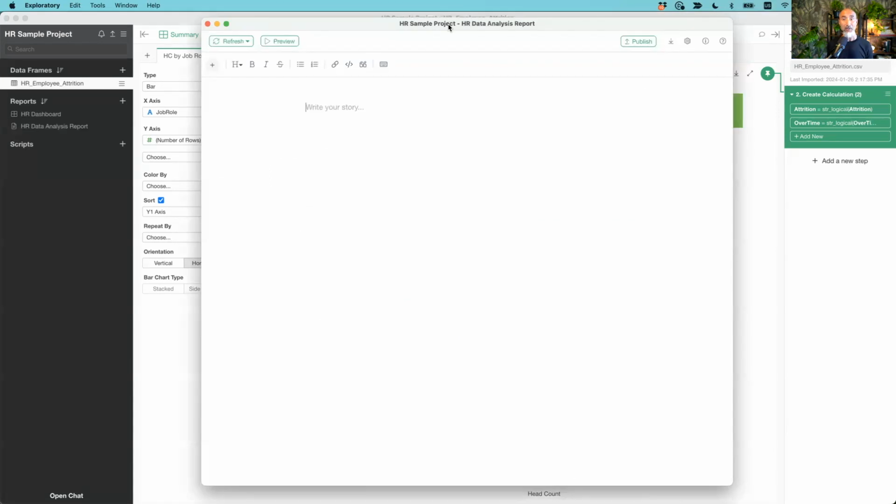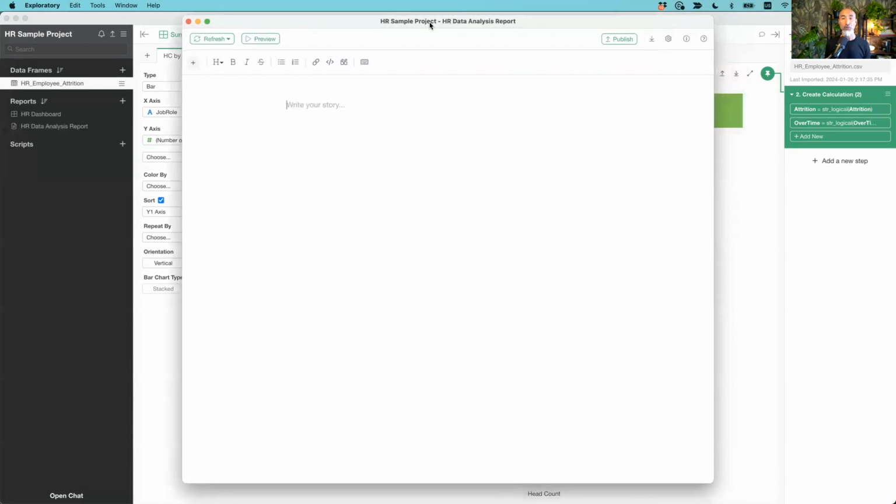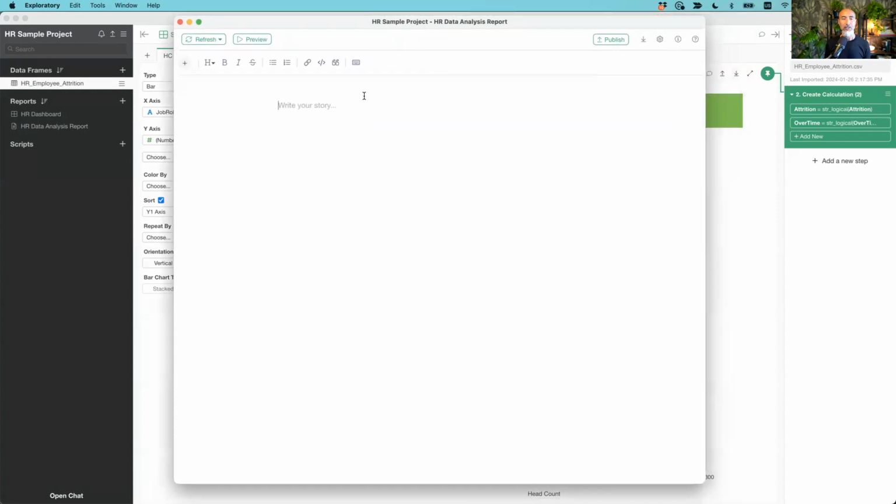And once I type in the name, it will open the new note editor. Here, I can start typing. So for example, I want to say this is a HR data analysis report. And here I can format quickly. Let's say I want to make this a header 1. Then there's a menu in the toolbar, and literally it says header 1 to make this text header 1 format. If you want to bring it back to normal, select the body, then it becomes the original text.